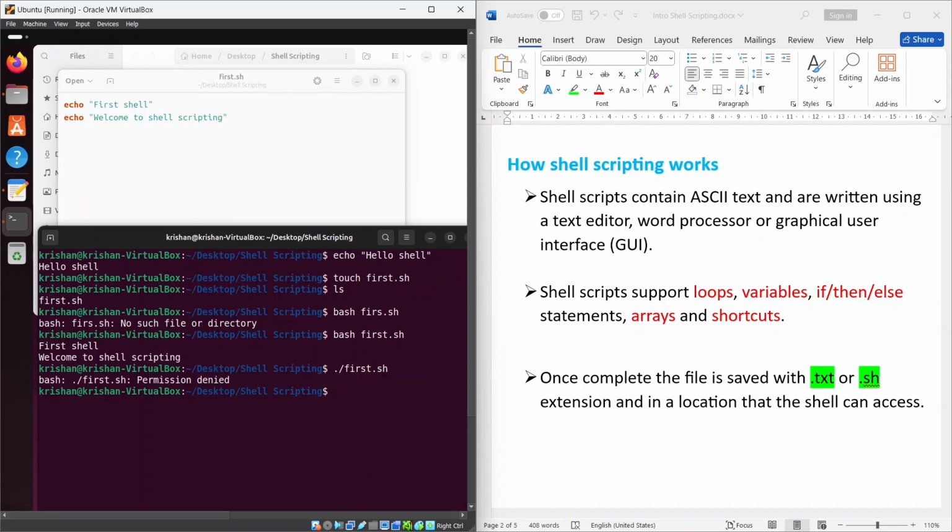first.sh. But this time you need to give a permission, right? So you can call chmod, change mode, +x, then after first.sh, we are changing the permission. Then after, you can execute first.sh. Now you can see the same thing. You can use bash first.sh, file name .sh shell command, or ./first.sh.